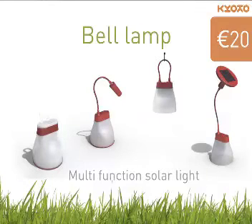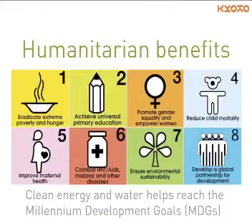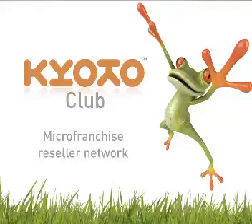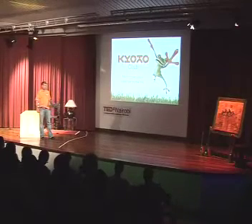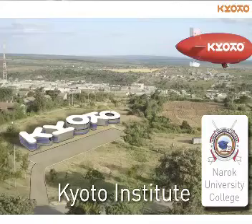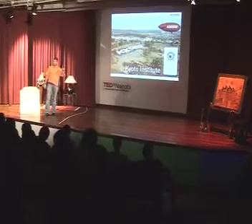We also have new lamp designs with organic shapes, designed in Norway — funny how Norwegians like the sun. Looking at the humanitarian benefits, you can map these products to all the MDG goals. For instance, universal primary education: if you don't have light at night, you can't do homework. We're setting up the Kyoto Club, a micro-franchise network where women in villages become resellers and make money selling these devices. We also signed an agreement with Narocca University to establish a Kyoto Institute for Renewable Energy with a two-year study program. We're building plastic buildings, and we have a blimp flying over the Mara taking aerial photos to document all the biomass.